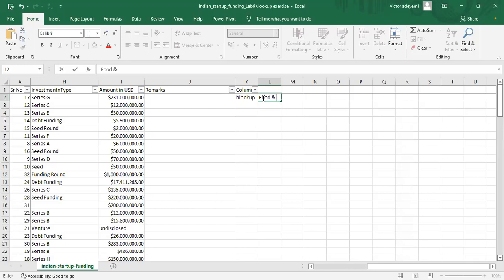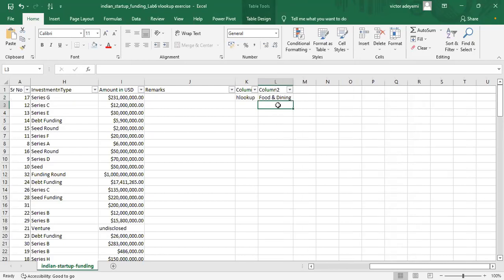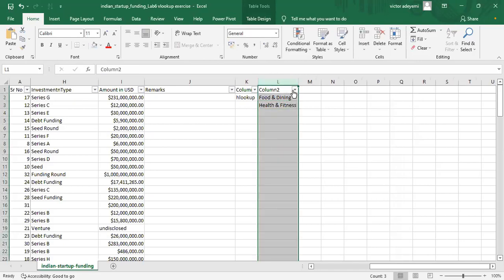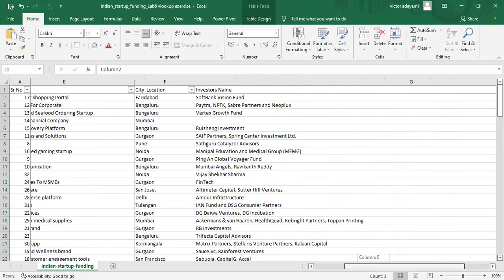So this is food and dining. Food and dining. Health and fitness.